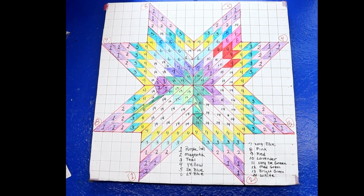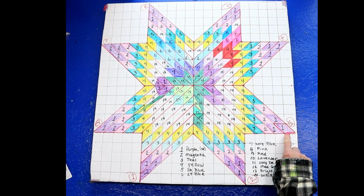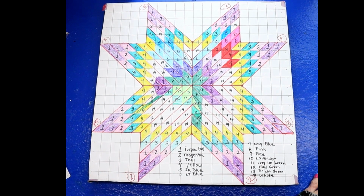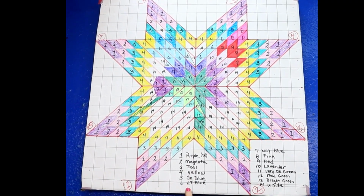Well, turns out the lighter colors worked out better. Because now I've got all of it numbered and coded. And you can take a screenshot of that and print it out. And if I had used the darker colors, you couldn't have seen my numbering. So here you go. So take you a screenshot of that. I'm not sure I can get it any closer without losing some of it. But here's the codes down here.